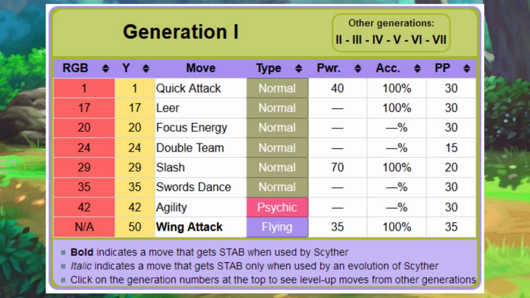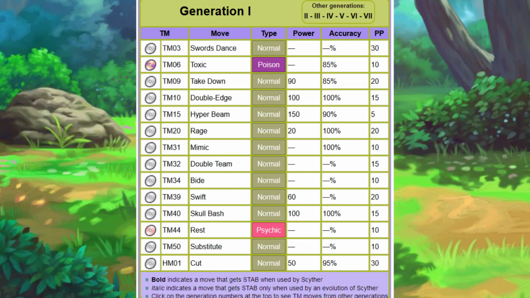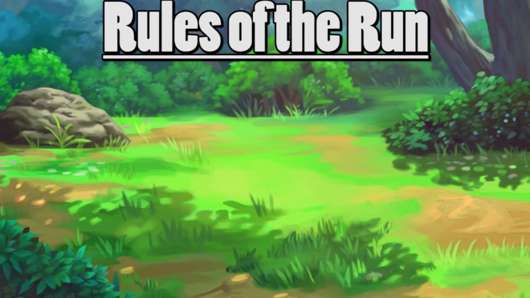But not everything is a piece of cake, and you can see that by looking at Scyther's moveset. Scyther literally only learns normal type moves, save 3 other moves that don't deal direct damage. We could use Toxic, and that'd be no problem, except the ghosts that will resist all of our normal type moves are also part poison. So we're gonna have to use Bide and Mimic to take down the ghosts, so that's gonna be a little annoying. Let's go over the rules.